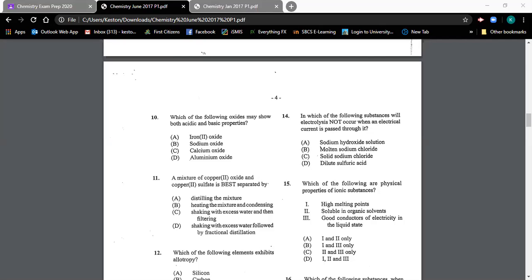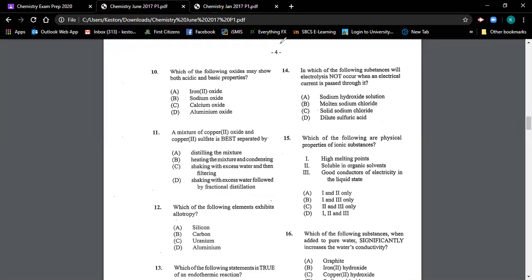Yeah, everybody understand now? Copper 2 oxide, insoluble. It's not going to dissolve, right? All your sulfates are soluble with the exception of lead, barium, and calcium sulfate. So if we put this in water and shake it up together and then filter it off, you'd be able to separate. You get the copper 2 oxide remaining in your filter paper and the copper 2 sulfate with, yeah, exactly. So correct answer for this one is C. Excellent. Nice. Moving forward.